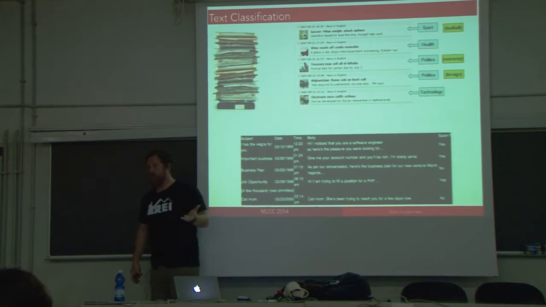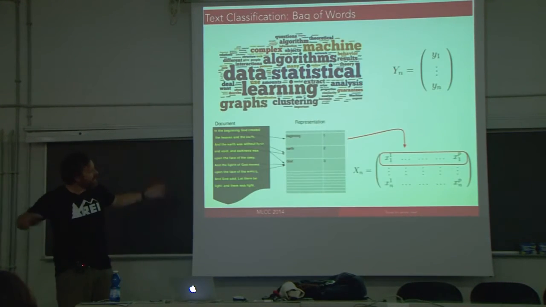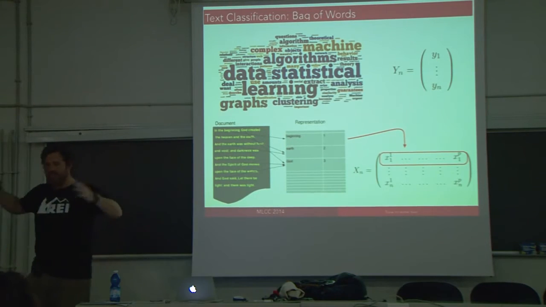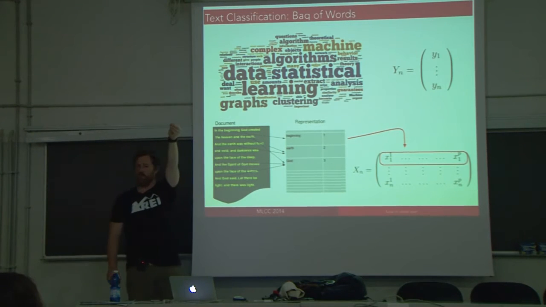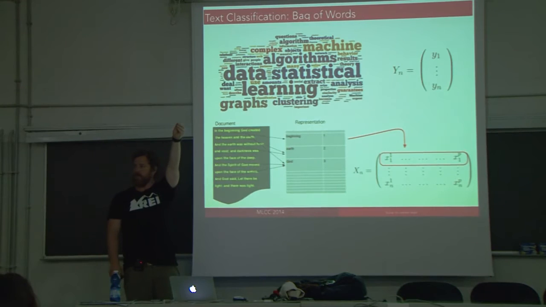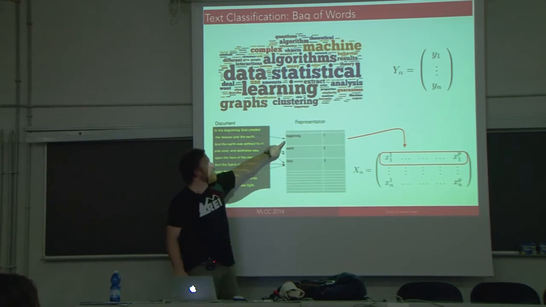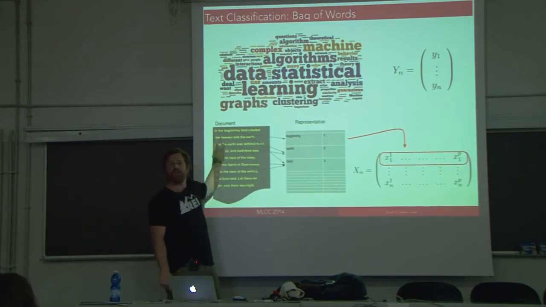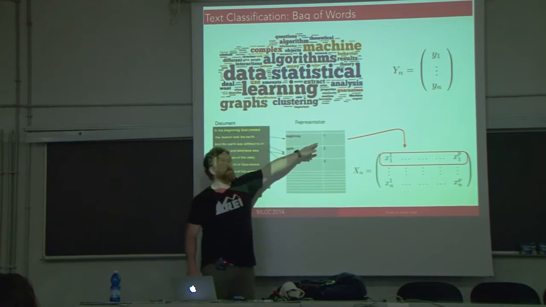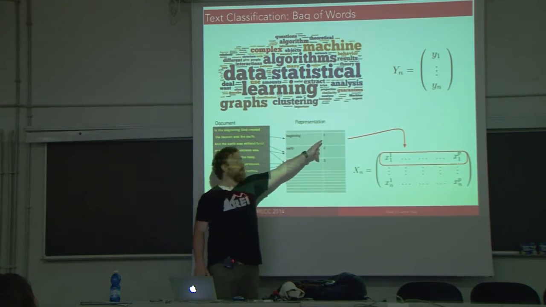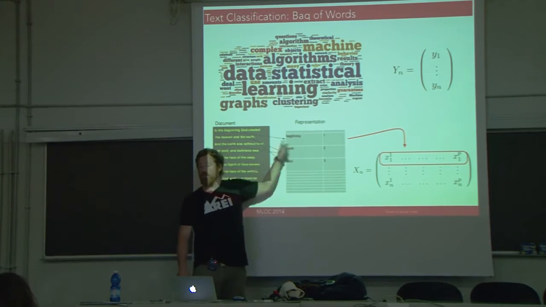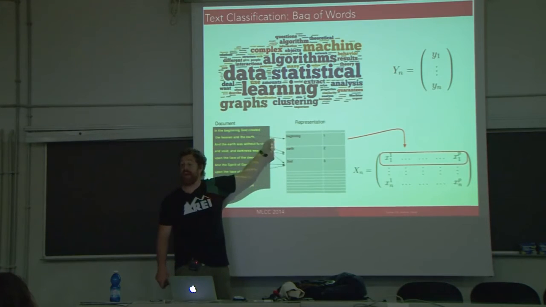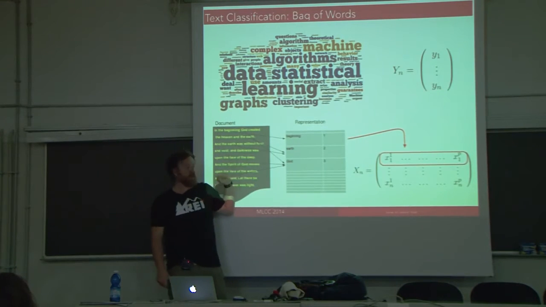So bag of words is the way you do it. You take a bunch of text or a dictionary, and you write this long list of potential words that you can find in all possible text. It's going to be a very long list of words. Then you check the first word, and you see if you find it in your text. If you find it, you put 1. Then you check the second word. If you find it, you put 1. If you find it again, you put 2. And so you just do counting of words.